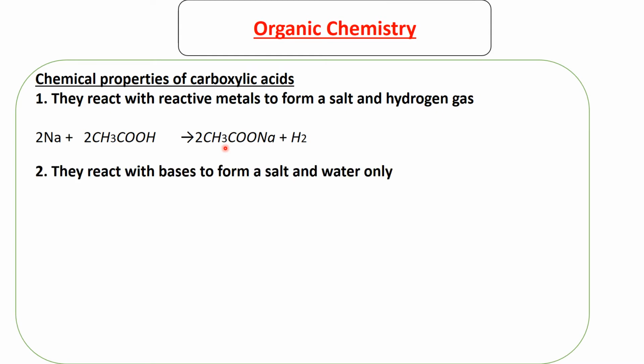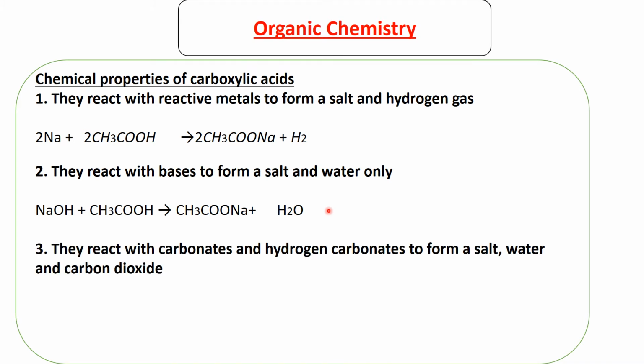The other one is they react with bases to form a salt and water only, in that famous reaction which we call neutralization. So even carboxylic acids, when they react with bases, they undergo neutralization to form salt and water. Example, we have sodium hydroxide, which is a base, reacting with ethanoic acid to form sodium ethanoate, which is a salt, and water.